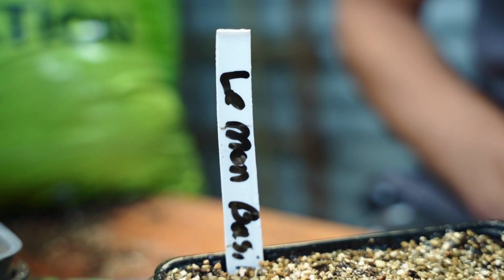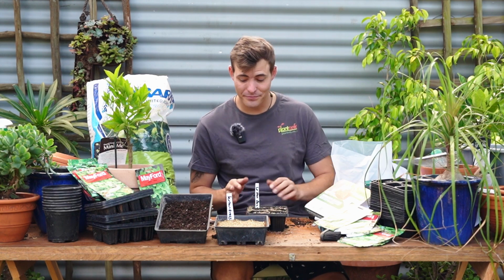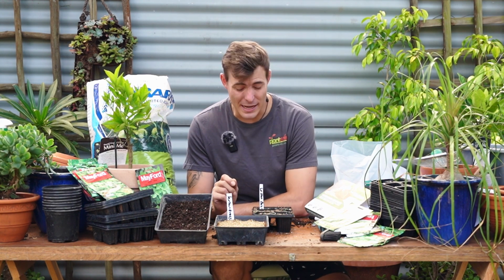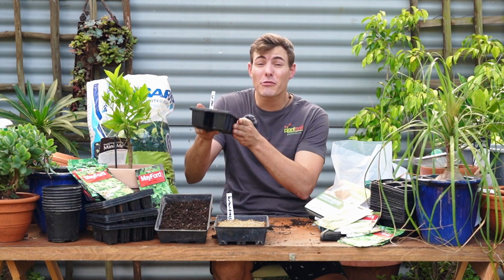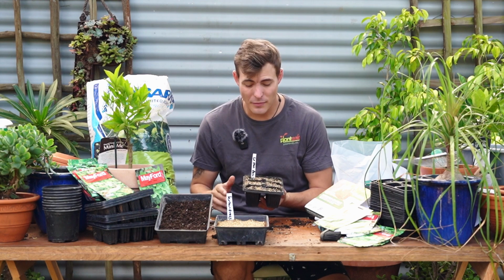And there we go, our lemon basil planted. I'm so excited for these guys. Absolutely love basil, and this is going to be such a treat. Right, so this is going straight into the greenhouse. I have a little greenhouse I'll put them in, or you could put them on the windowsill.